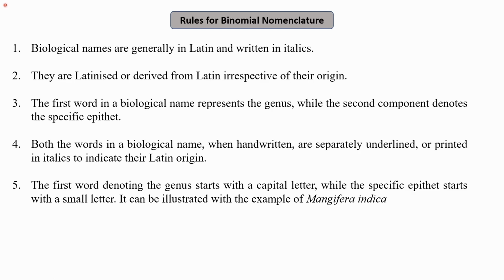It's just like whatever we get as a surname from our parents, right? In the Western culture also, surname is considered as the first part of your name, right? So usually, if I follow the Western nomenclature of my name, it should be Garg Akansha. So the first part represents whatever I am getting from my family. So if I am belonging to this family, my surname will be considered as first part. So similar is the case of genus and species. The first word in a biological name represents the genus, and the second component denotes the specific epithet.